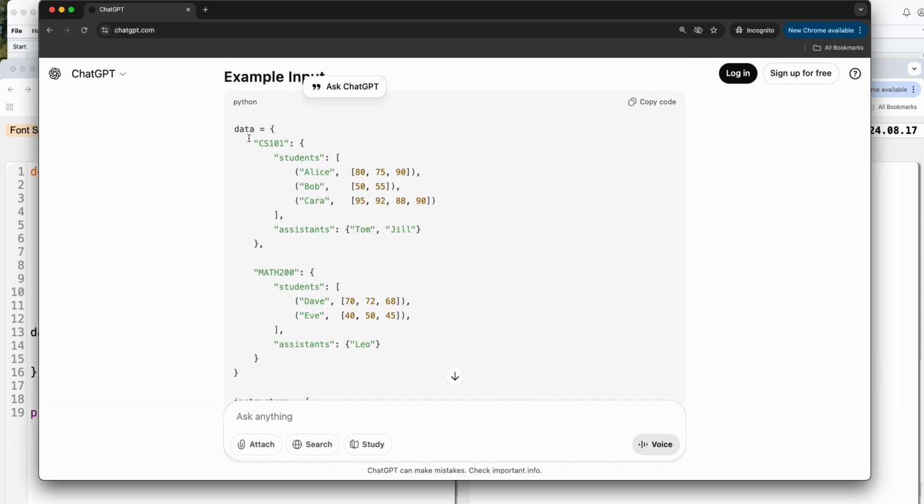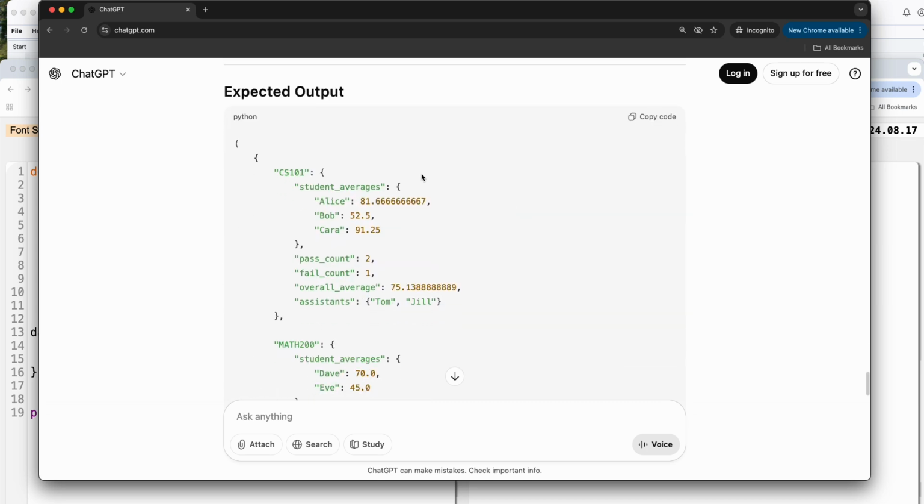Ooh, okay, so how would you deal with this? Well, you'd go through this dictionary, and inside the students are showing up inside a list, and I've got a bunch of names in here. To get the average for Alice, that's pretty simple, but you have to work your way down to it. Now, that on its own would be more than enough for a lab exam question. Not worrying about trying to toss in other things, but literally what I would do is I would start off and forget everything else and just look at student averages, and you solve that problem. You don't solve anything else, you solve just that problem.